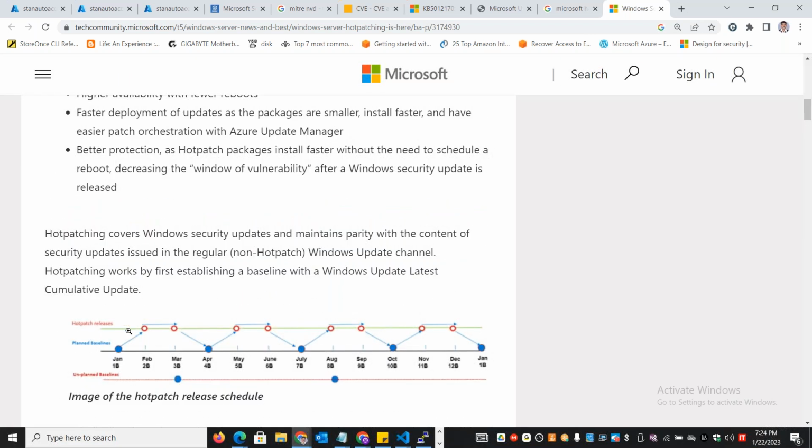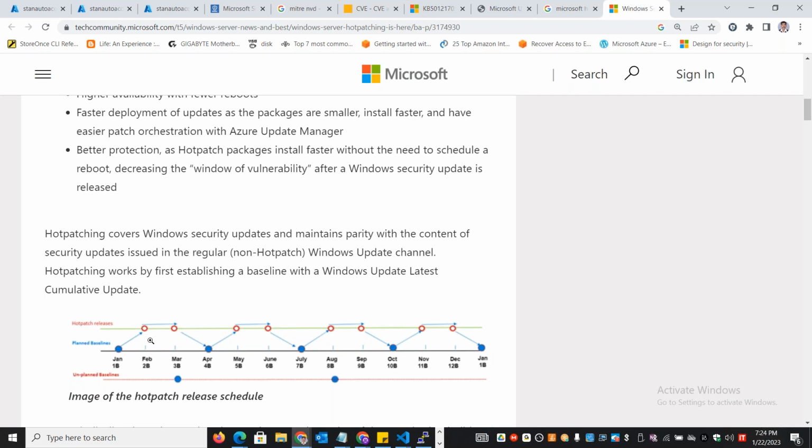Hot patches will be released every month, and every 3 months you will have a planned baseline release.